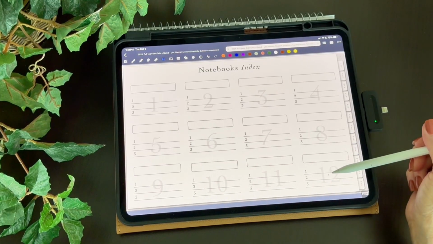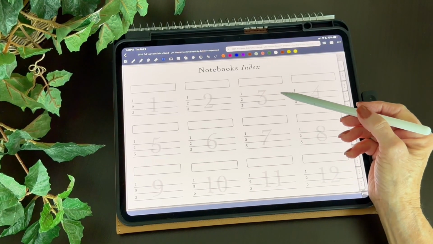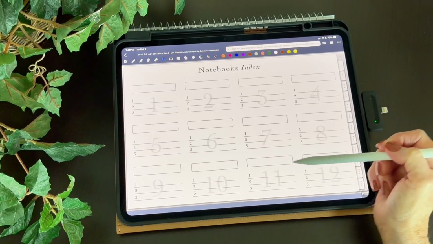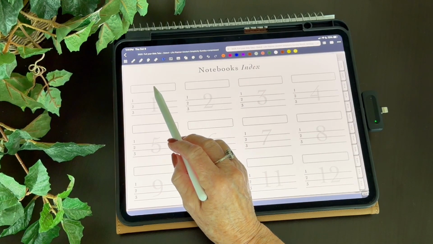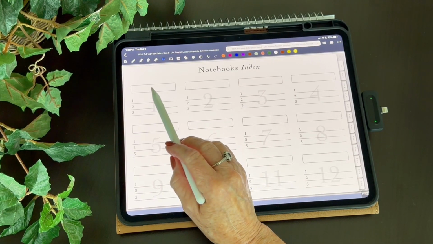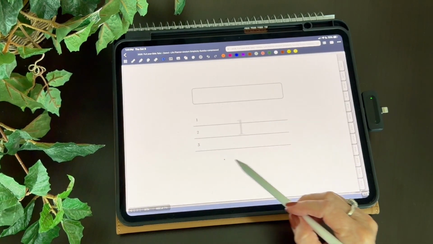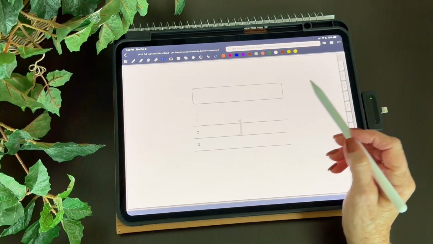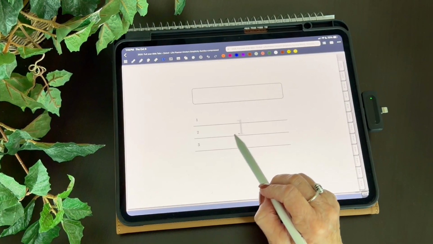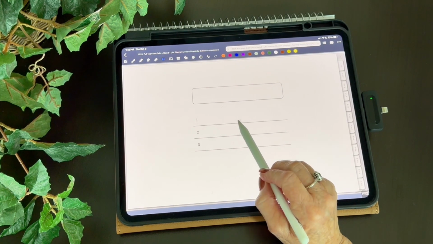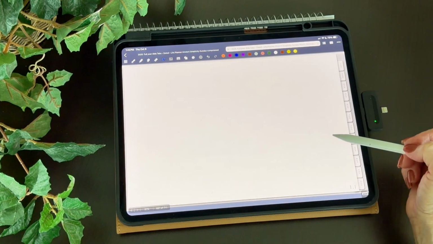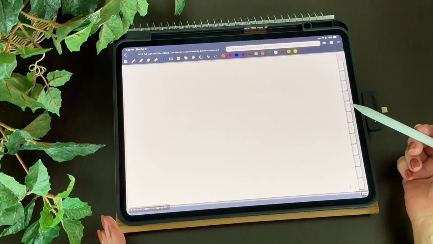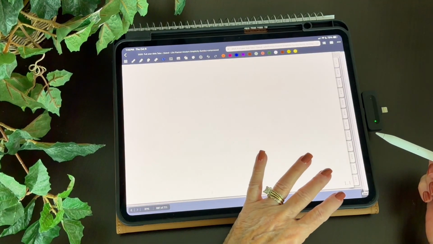So like I said, you have 12 notebooks and you have 3 sections in each notebook. All you do is click the section header, and it will take you to a little sub-menu. Then each one of these lines, these sections, takes you to a blank page. Now, how do you know what page you're on? You look down here in the corner.